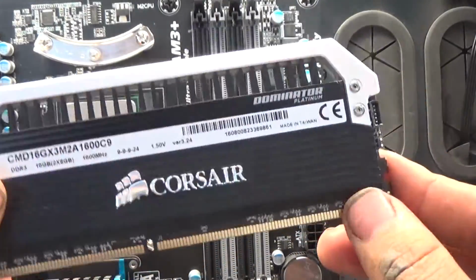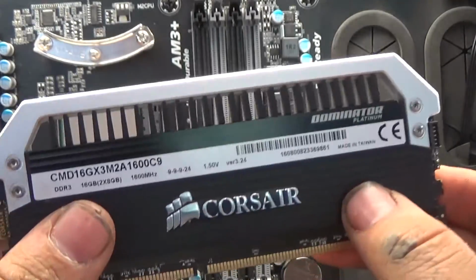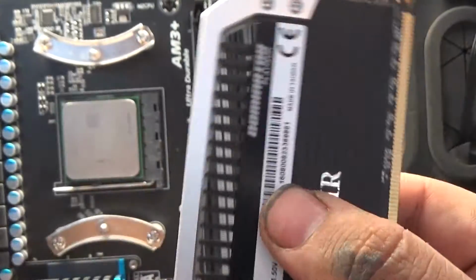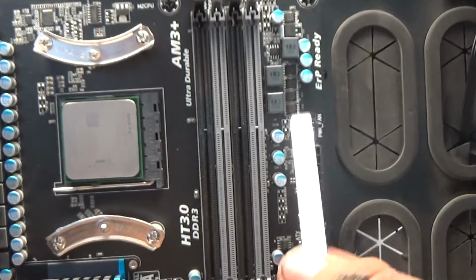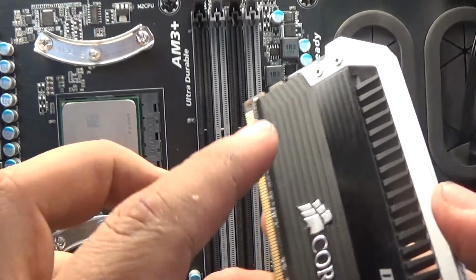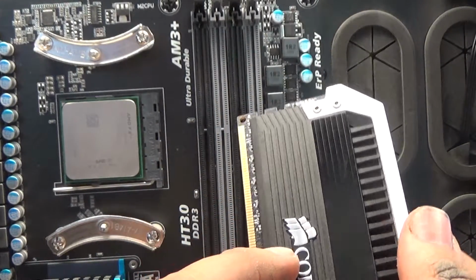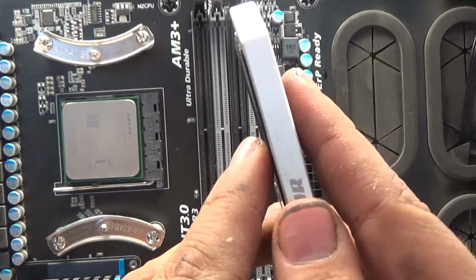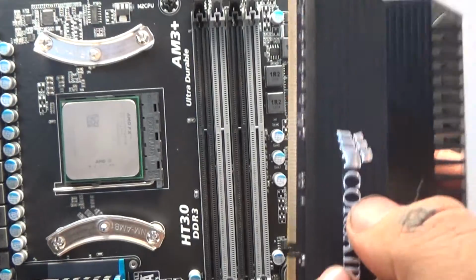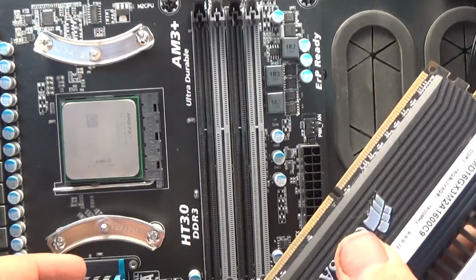Now I have the Corsair Dominator Platinum RAM, which is very nice, high quality. I have them at 1600 megahertz for speed, and I have them all at 8 gigabytes. I have 4 of them. That gives me 32 gigabytes of RAM, and that's the max for this motherboard. Before, on my old computer, the Hornet I called it, it had only 10 gigabytes of RAM. Whenever I started rendering, it would crash because I had filled the RAM. So having plenty of RAM is always a good thing. It may not increase the speed of the computer, but it does help with multitasking.